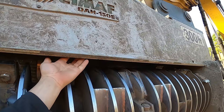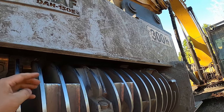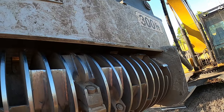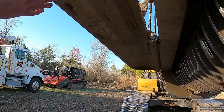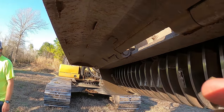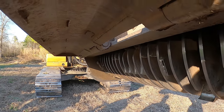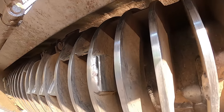Another thing I've noticed is, on mine, this inside wear plate has ridges in it that, when you back drag, they eat stuff up that gets gone back through. Does it have that? There's that plate that closes down. Yeah, mine has ridges on the front side and on the back, where when you take that stuff through there, it really grinds it up as it hits that wear plate. But yeah, this one's smooth.